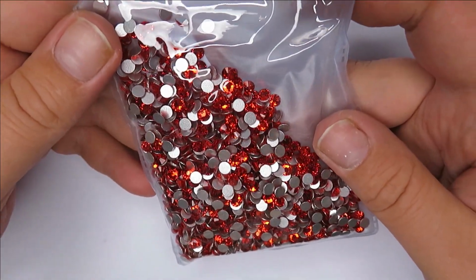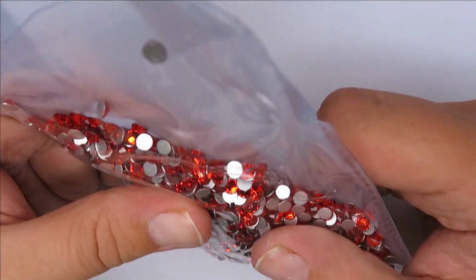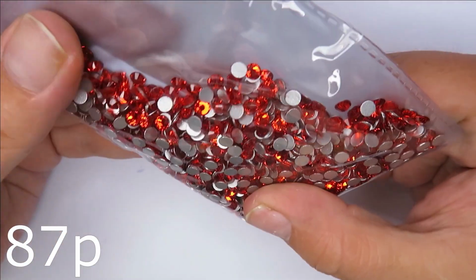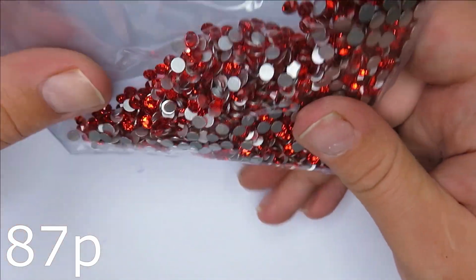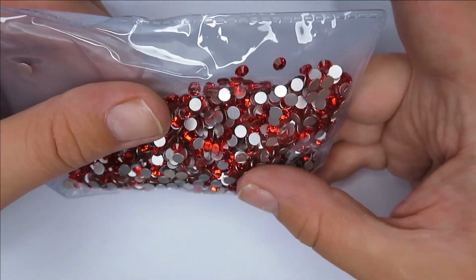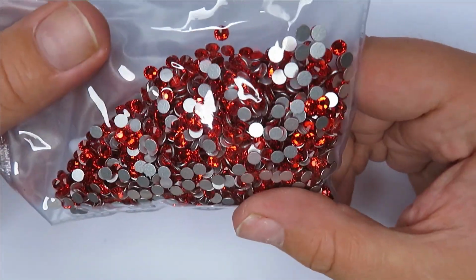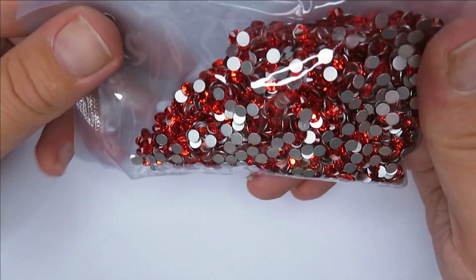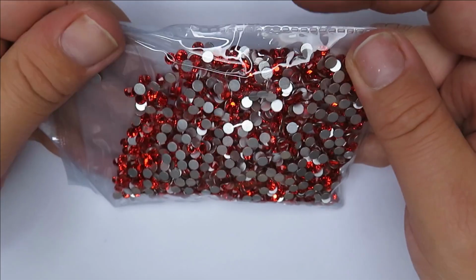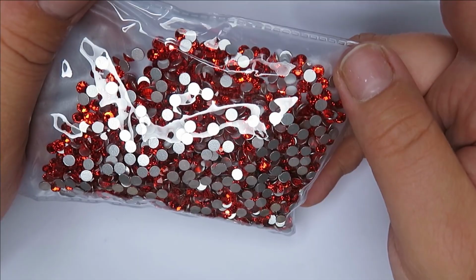There is 1,440 rhinestones in this packet. They're all the same size. But they're 87p. And yeah, there was loads of different colours as well. I'm kind of kicking myself for not getting more of them actually. Because these are like a lifetime supply. You get loads of different colours, you get loads of different sizes of them. But I just ended up with these ones. But red's my favourite colour. And I do like my red rhinestones. So I thought I'd stock up on some more. But you literally get so many. There's so many in there for 87p. And they're super sparkly. Love them. I think I'm going to have to buy some more of these at some point.